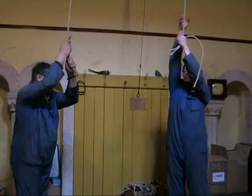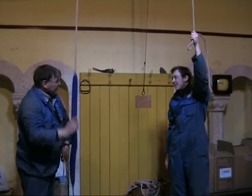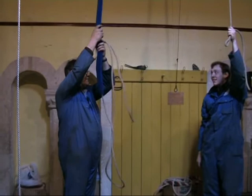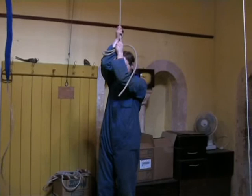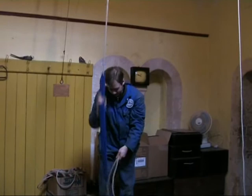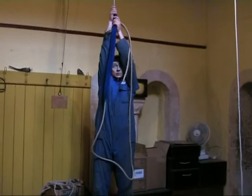Having set the bell at backstroke, Graham is now going to set it at handstroke. And he's having a little bit of difficulty, which means the groove in the runner board for the slider is not quite wide enough. The bell isn't leaning over quite sufficiently to make it easy to set it. Now James is going to do exactly the same thing with the tenor bell. I'll edit the film here because it took him absolutely ages to set it at hand stroke, which means it really does need the groove widening quite considerably.